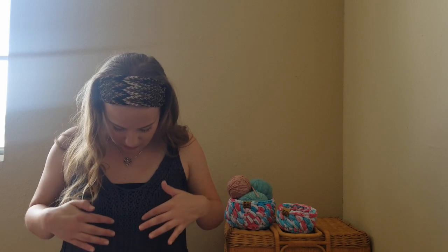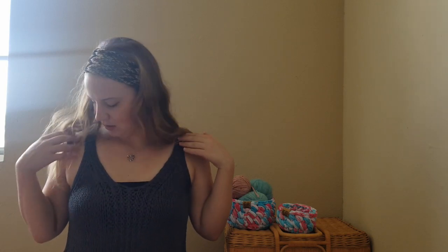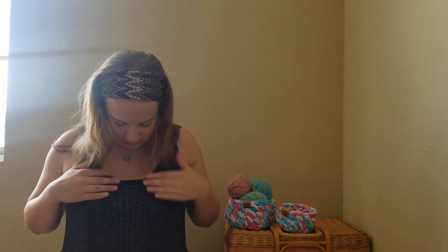So the front and the back are the same. It's obviously a V-neck. There is detail here. It starts here, and then it kind of just goes up and into the straps here. Now, for some reason, it looks a little bit more see-through to me right in this area. I did the same exact needle size and obviously the same yarn.